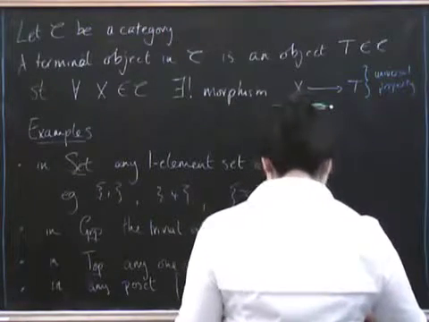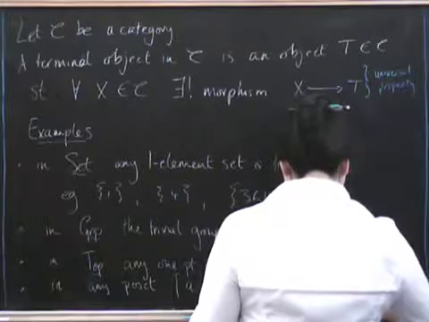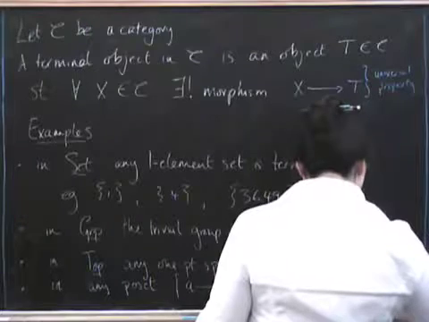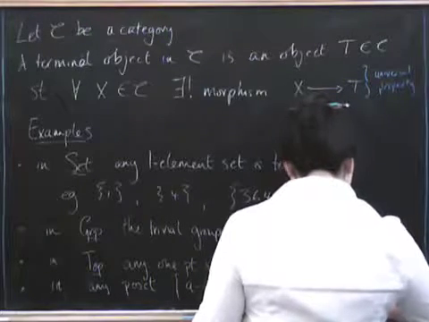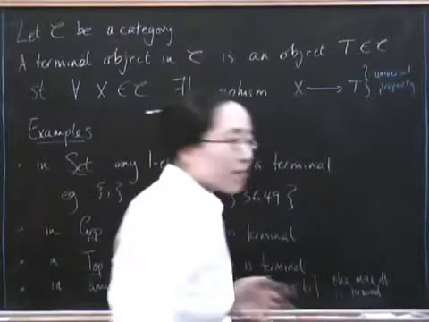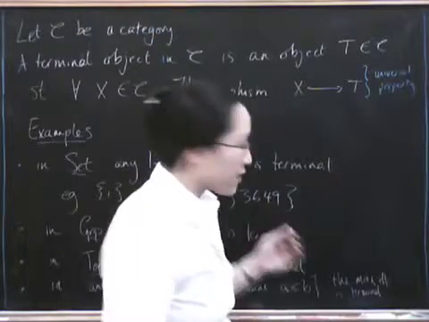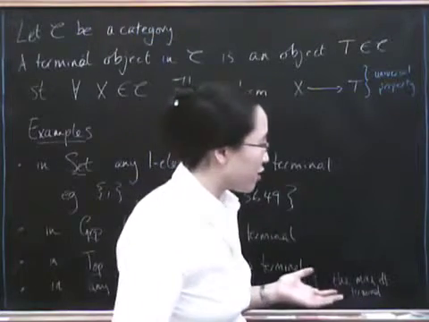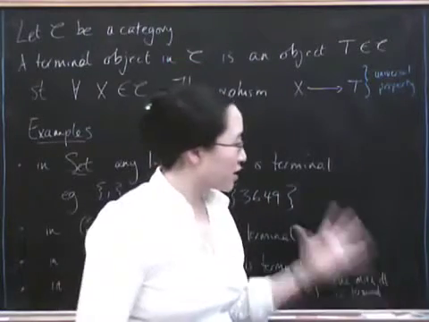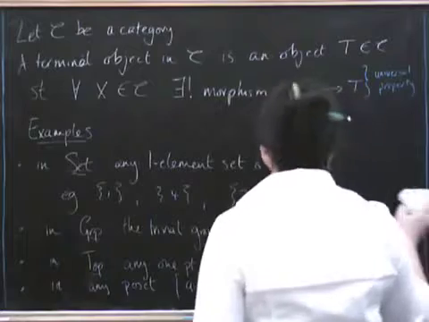Must be the maximum. In any poset, the maximum element is terminal, if there is a maximum element. So not a kind of local maximum. I've forgotten what these things are called. Perhaps I should move swiftly on. If there's one element that's greater than or equal to all the other elements, then that one is going to be terminal. Okay, let's move swiftly on from that.